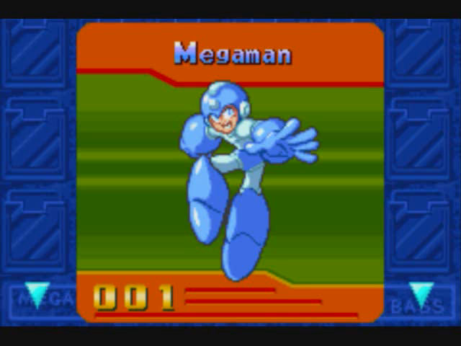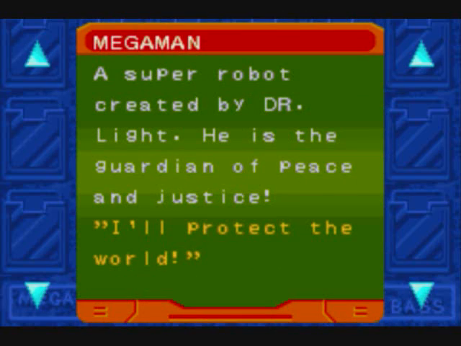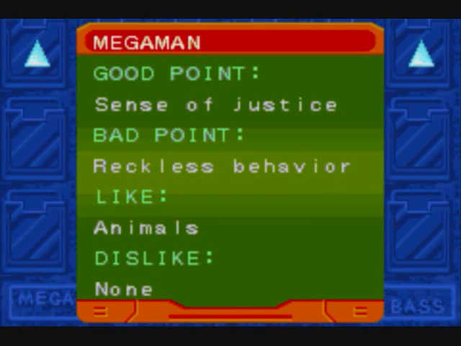So, our first disc is Mega Man, of course. He'll protect the world because he's a guardian of peace and justice. His liking for animals, I'm guessing that mainly references that he always goes around with Rush, Beat, sometimes Tango. And, well, he doesn't dislike anyone. Up to and including Bass, who destroyed his father's lab, and King, who enslaved all these robots. Yeah, naive to a fault, this one.